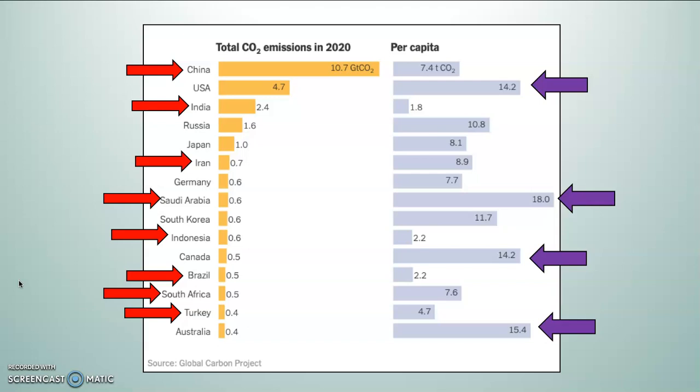Canada, same amount of emissions as us. Canada has 38 million people in it. Not even close to our population. Australia, more than us. And the Aussies are producing significant amounts of carbon dioxide with only 25 million people. Now you might look at China and say, well, per capita, not too bad. That's true. They produce a lot of emissions, but remember they have 1.4 billion people. So when you spread that amongst the 1.4 billion people, it doesn't come out to be nearly as much. But many people in China still live in very rudimentary ways and don't produce a lot of carbon dioxide. It's in the cities and in the factories where this is overwhelmingly being produced.